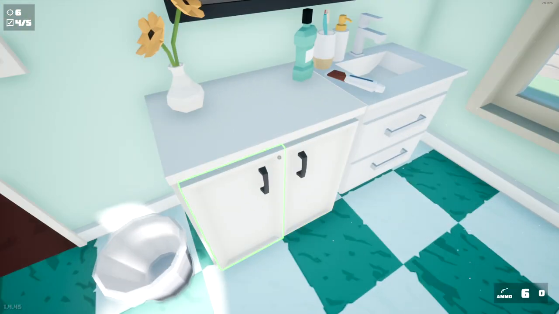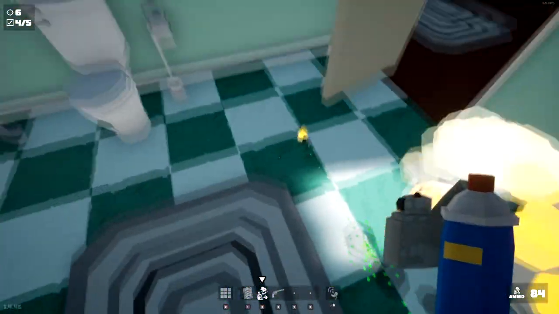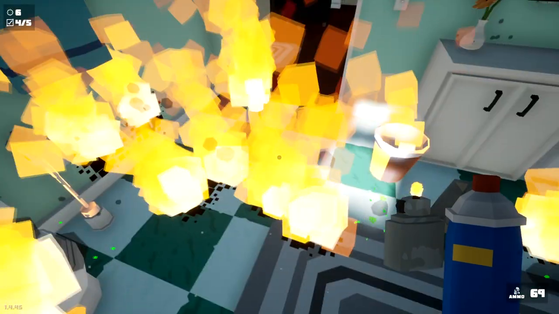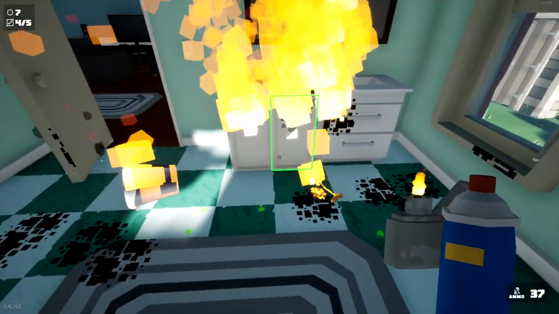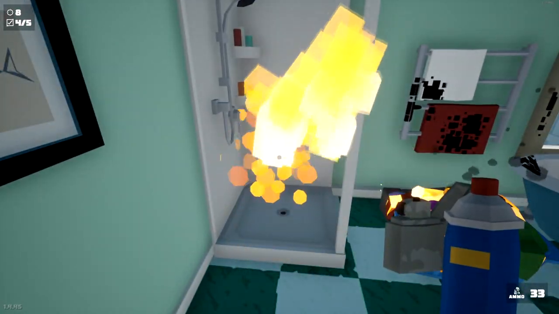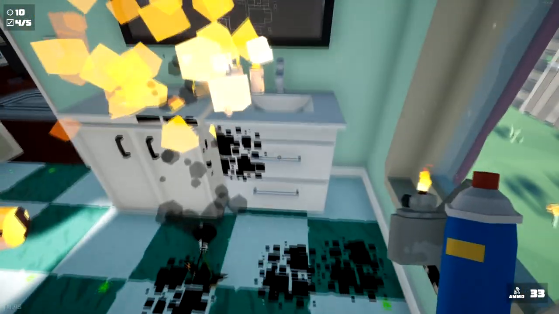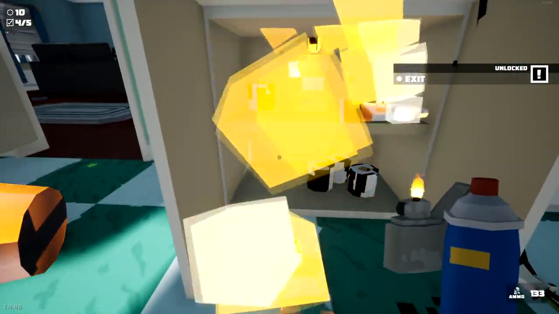What I do need is this. That's how you deal with spiders. Kill everything. In case it's in here. Oh my god, they were all in here. And everything's on fire. Which is the correct answer. Ooh, more ammo.